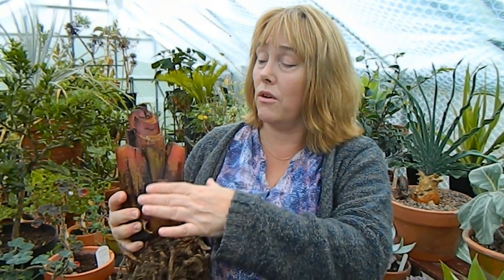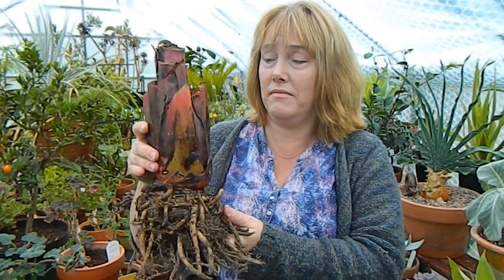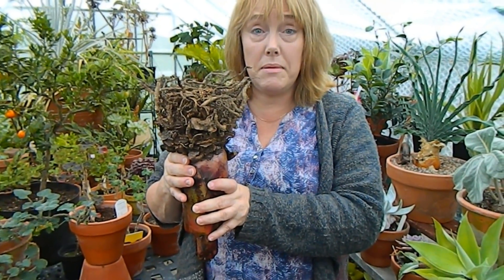You take a bread knife and cut off all the leaves around the plant until you're left with something like this, and you cut off most of the roots at the bottom. Then once you've done that — and that's great fun — you put it upside down in a cool, dry place for about two weeks. Dry is really important, because the reason for putting it upside down is to let all of the liquid drain out, since these are really, really wet plants. After two weeks, you're ready for the radical propagation.